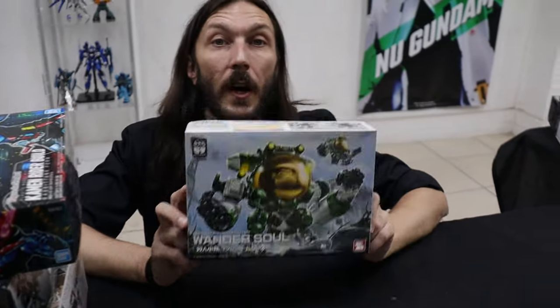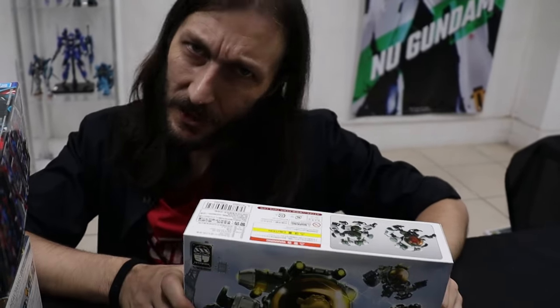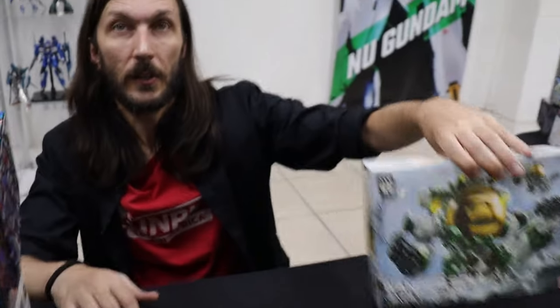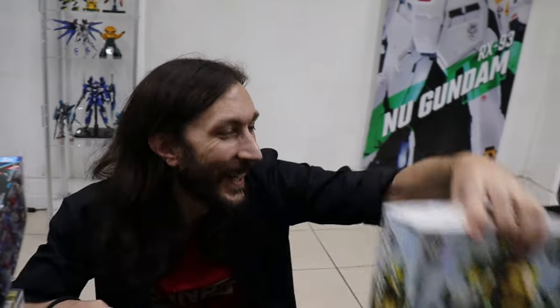And it is 1 to 24 scale. Nice. Why is that cool? Because that scales up with a lot of military kits and with your Hexa Gear as well. Isn't Hexa Gear 1 to 35? As far as I know, it could be 1 to 35, but these things, you know. They also scale with car kits. I don't know why you would care about that, but I do. Once you put these things next to other scales, it doesn't really matter too much, right?